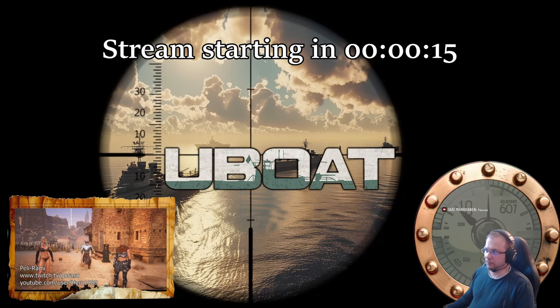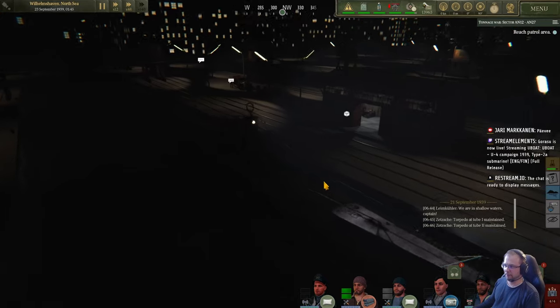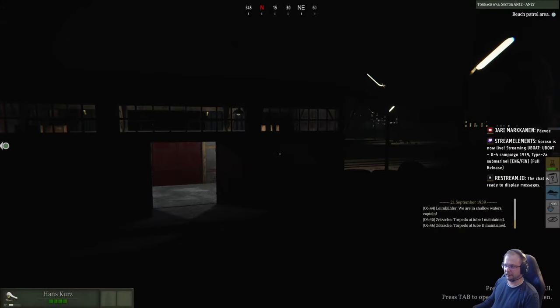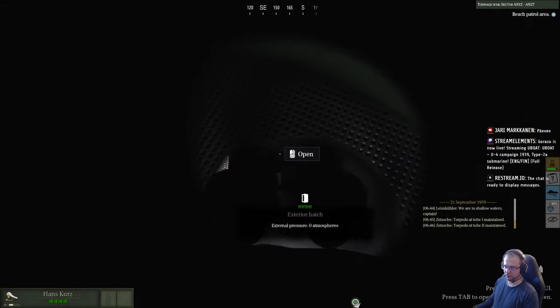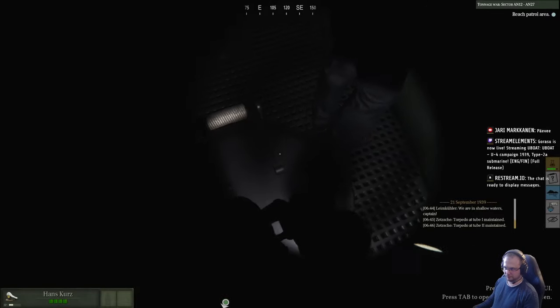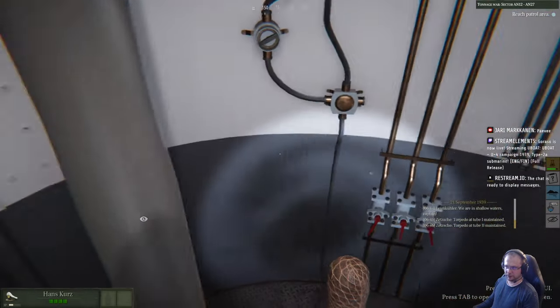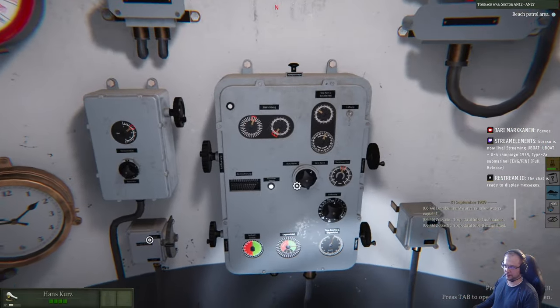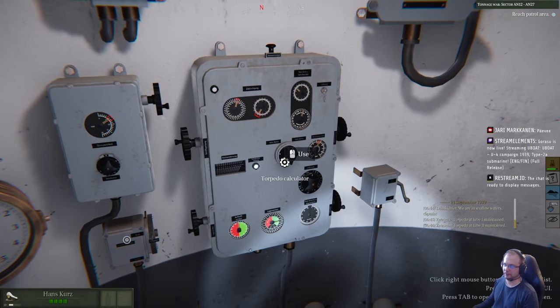Okay, so let's get on with the fight. I started with a new campaign. This is high realism, so realism is up to 90. Okay, crewman is coming out. So we have a conning tower. It's much smaller. This is actually a forefather of your PC. That's a torpedo calculator, a mechanical computer.